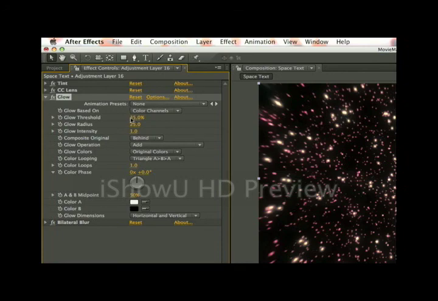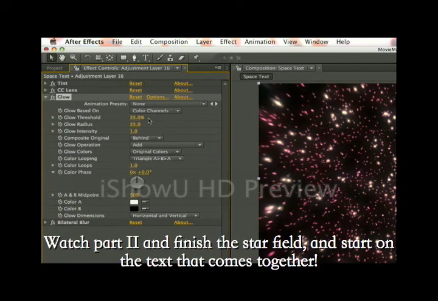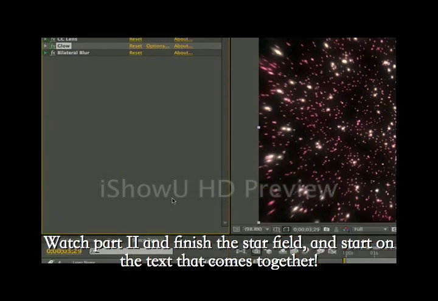Maybe 35. By the way, I'm on the glow on the adjustment layer. Yeah, that looks much better.